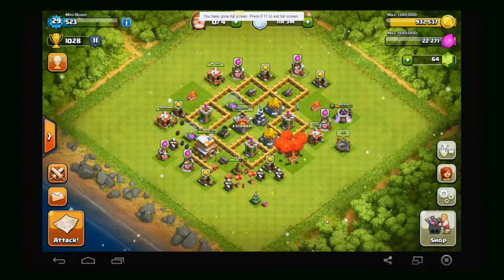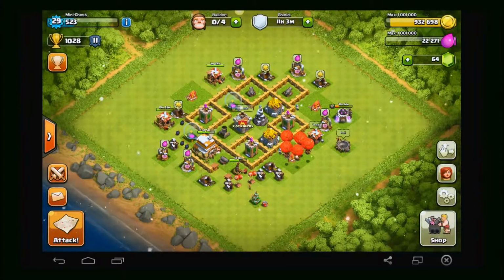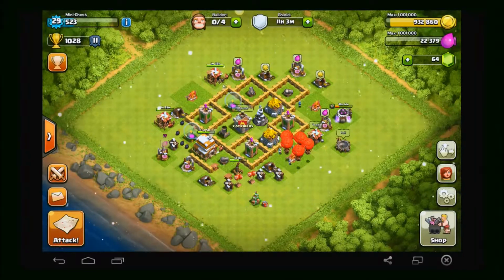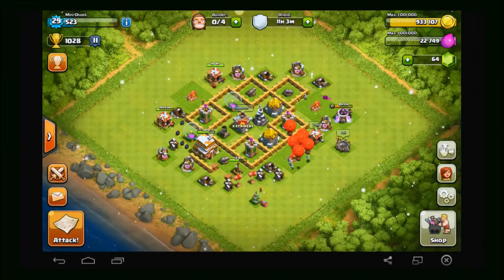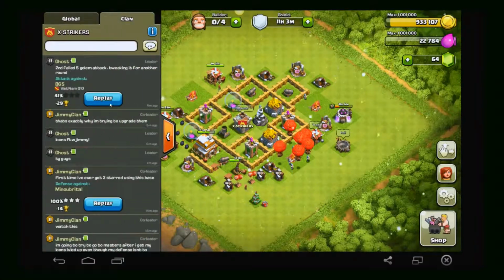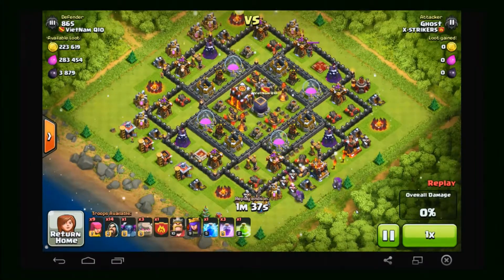In my last video, I was trying out a new strategy with 5 golems, a bunch of wizards, 1 P.E.K.K.A. and 9 archers. I tried it out in a clan war and it didn't work out so well. I only got 45%, but I said that I would try again and see if it would work. Maybe it was just luck. So here we have my first attempt.